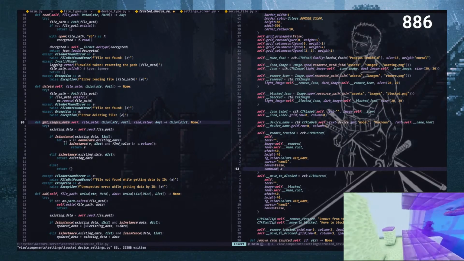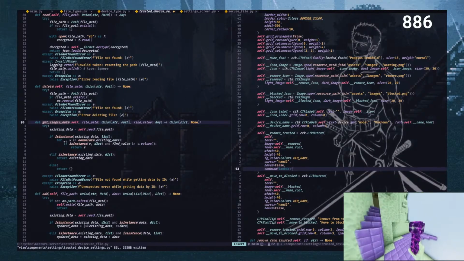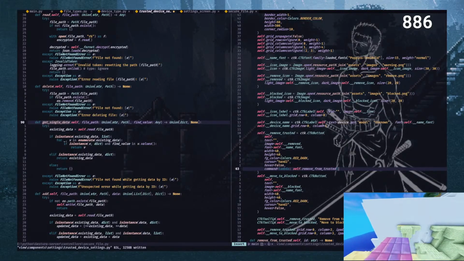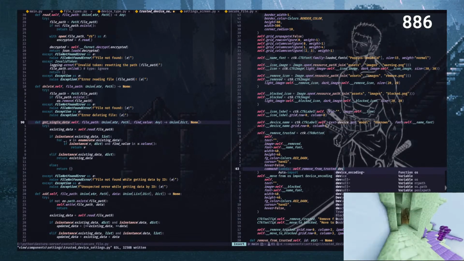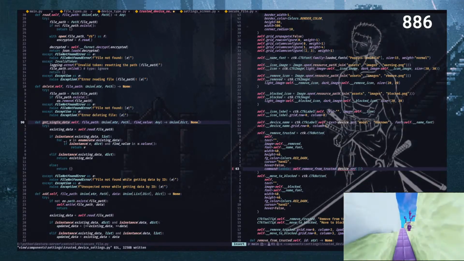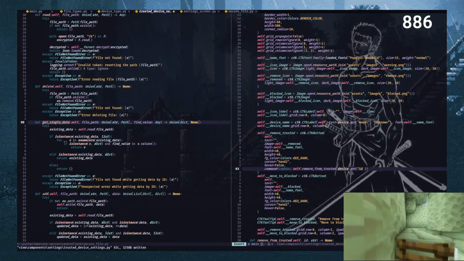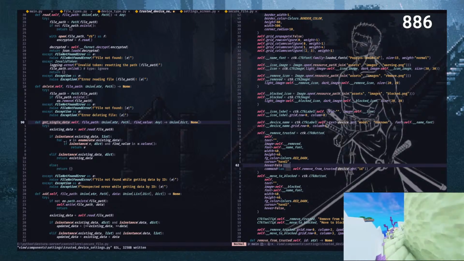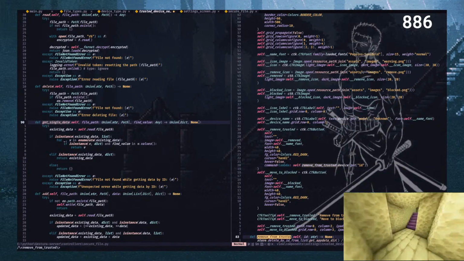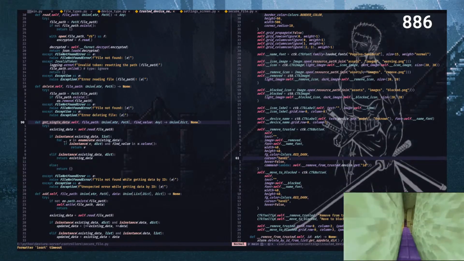Command will be lambda. I need to make it a private function.